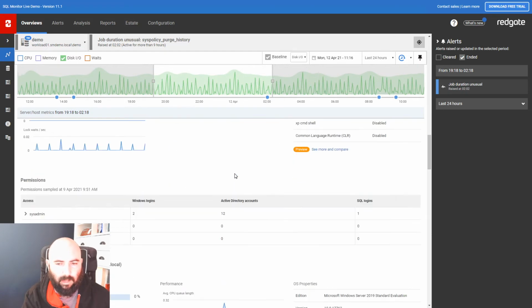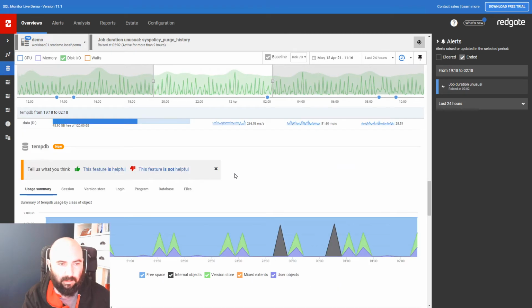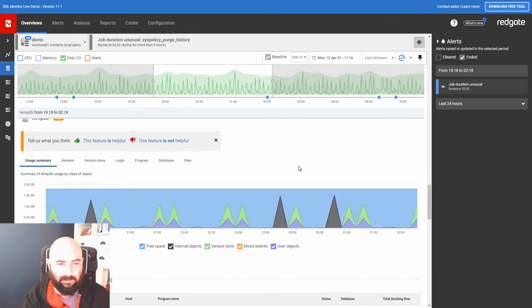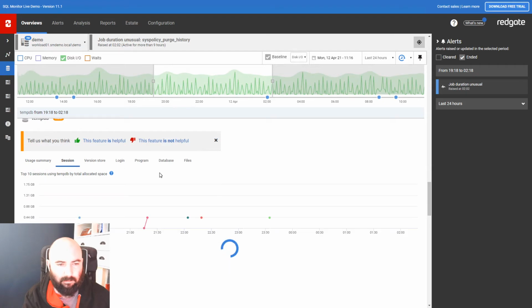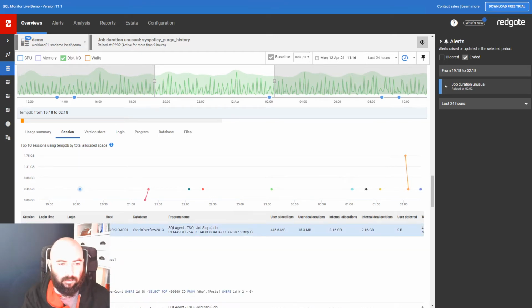Okay, scrolling down, another quite interesting thing to have a look at specifically on the demo site is the TempDB section. So again, we've put into the workload server a variety of variable elements, is probably the polite way of putting it. Some things that you probably wouldn't want to see happening in TempDB. So a great example of this can be found by looking at the open sessions. So you can see specifically what sessions are running in TempDB and actually expand that out for more information.